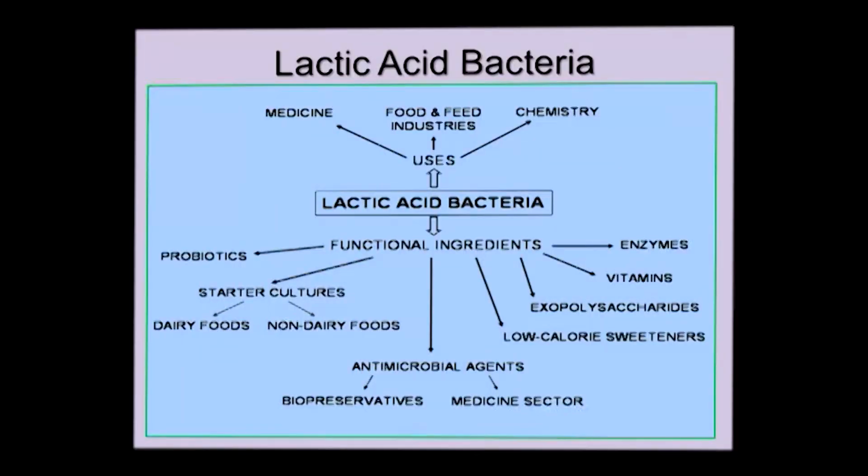How? Actually, it brings about the coagulation of the substances present in the milk and it produces lactic acid, so it makes the pH very acidic. And the lactic acid bacteria may have different roles. It may be important as a probiotic, it may be useful for the production of dairy products acting as a starter culture. It may also have importance as an antimicrobial agent, or it may produce exopolysaccharides, different vitamins, and enzymes, and thereby it is very useful in medicine as well as in the food industry.